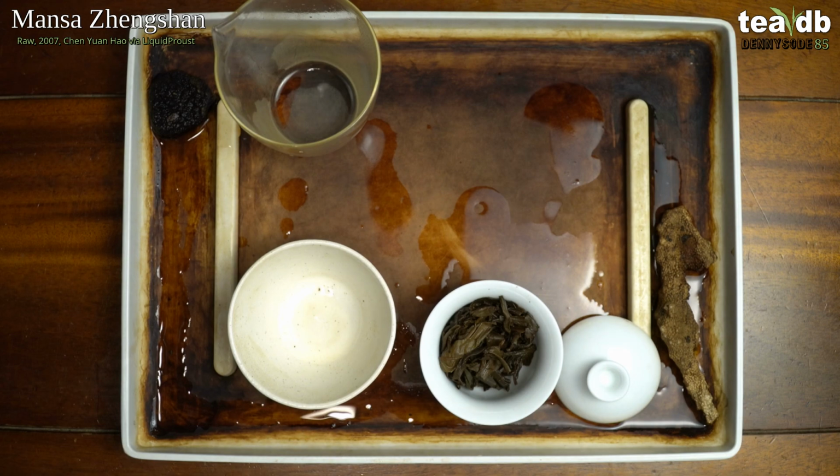I've had 4 steepings on the episode so far. Thanks for sticking around with me. If you are a sweet Iwu person and you haven't had some older raw pu'er tea, I think this would be a really excellent introduction to the category, to the mid-aged flavor profile. I don't think that this is going to get into a truly aged profile that will be spectacular. So I think this is a good version of something like that.